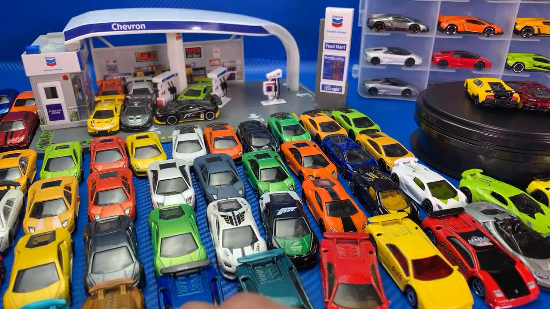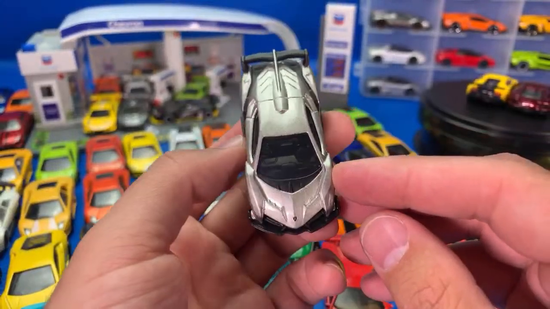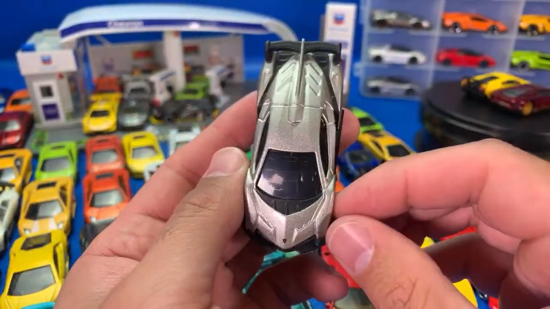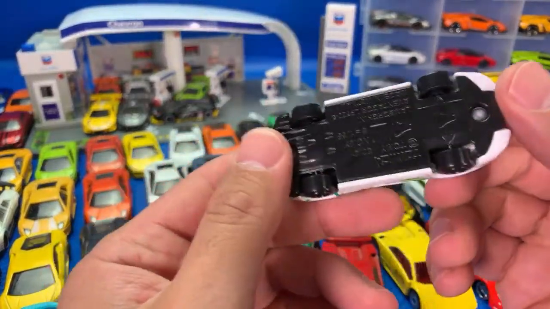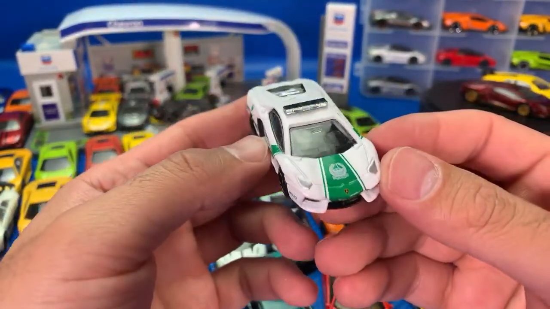And what do we got next? We've got another Tomica Veneno. This one was like a Tomica 4-pack, I believe. There's your Lamborghini Veneno. And we got another Tomica police. Is this one Tomica? Yeah, it is Tomica. This is the Dubai Police car.